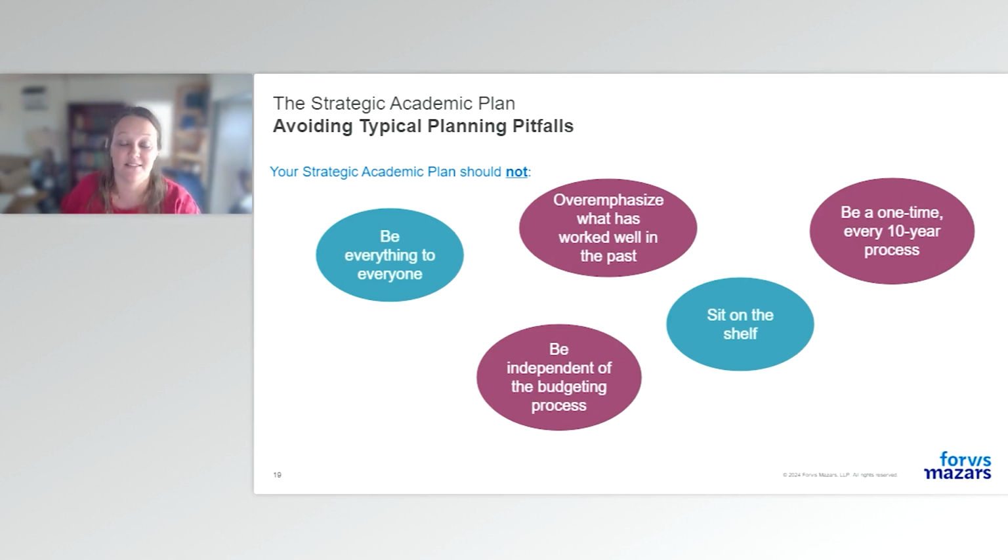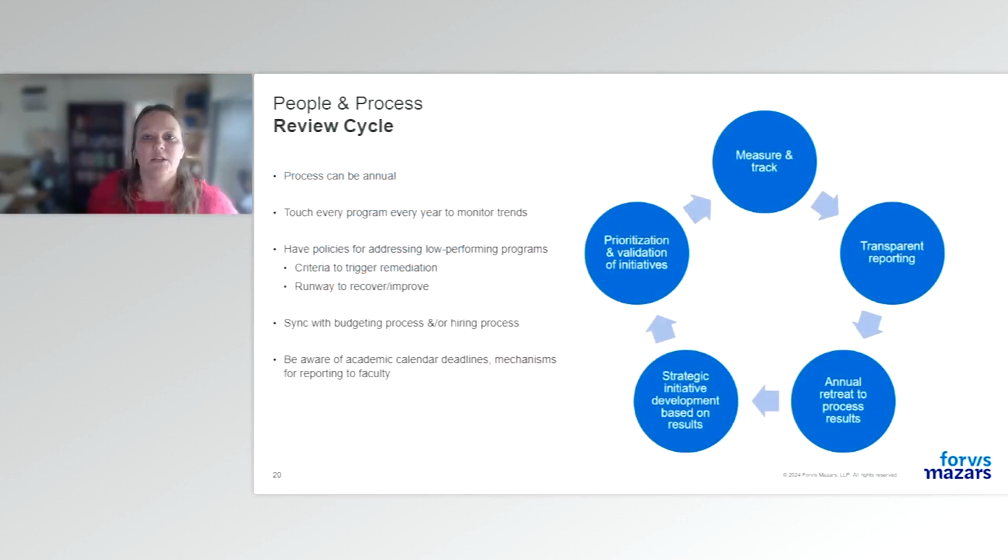And then I cannot stress this enough. Your strategic academic plan should not overemphasize what has worked well in the past. Certainly past contributions play a strong role because they tend to speak really well to the programs that hold up our mission and that have contributed to our reputation to date. But a program having done well revenue-wise or enrollment-wise in the past is not alone justification to continue throwing resources at that program, okay? So as we prioritize where our portfolio is going, think through all of these things, okay? So we recommend a cyclical process, okay?